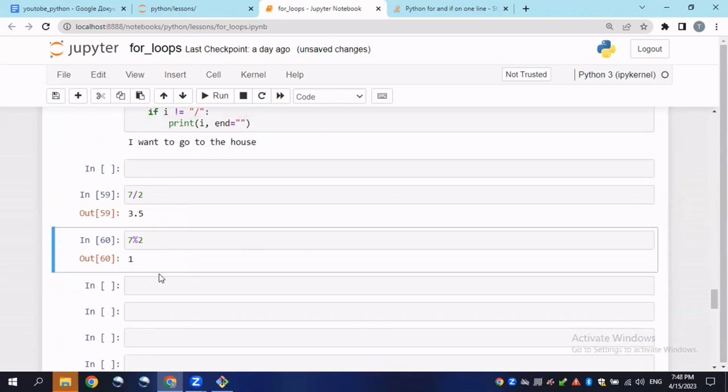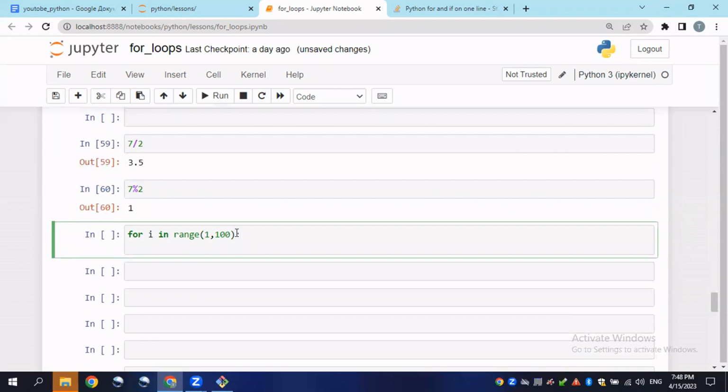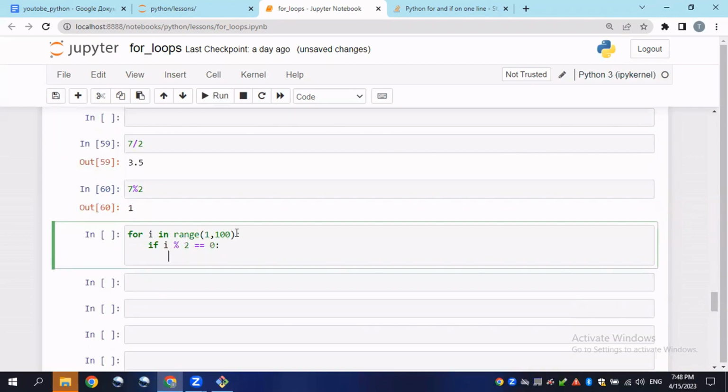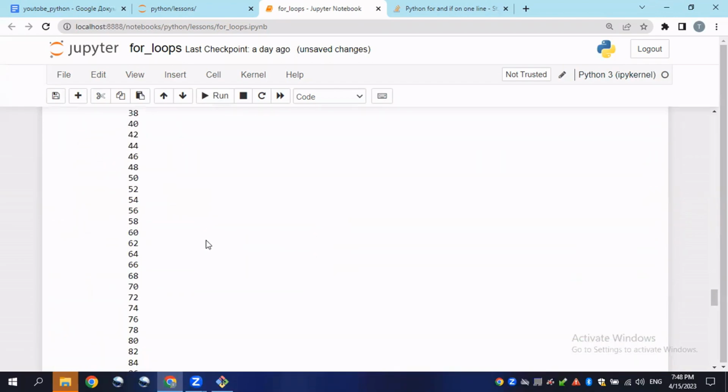And if we want to print out, let's see, even or odd numbers, we could easily use the modulo operator. Let's print out for i in range, give a range here, 1 to 100, right? And in the colon I want to print out, if i divided by 2 is equal to 0, I will print out those elements here. If I click enter, it will print out all these even numbers inside of the loop.